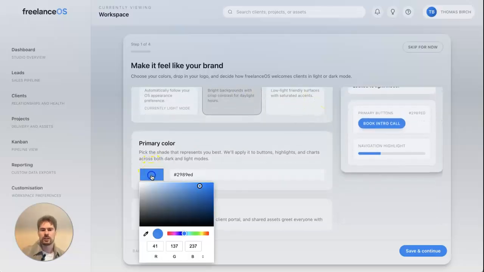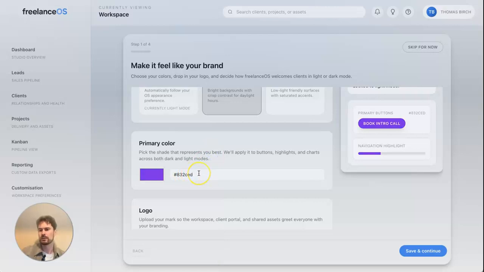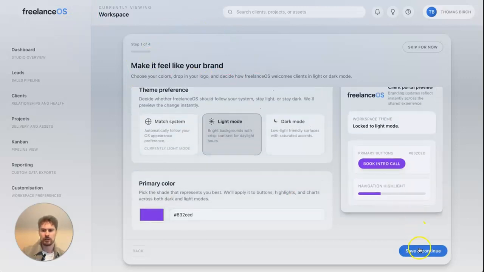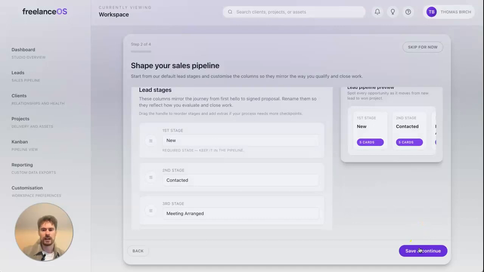And also you can match it to be your brand by clicking on the primary color box. And we can adjust the color spectrum here, or just enter directly the color code that matches your brand. And finally, you have your logo. If you want to define the logo, swap it out for your own, you can go ahead and upload your own logo. So that's the brand. And as you can see now, we've already customized the platform slightly more towards your preference.